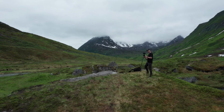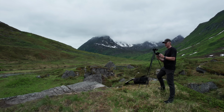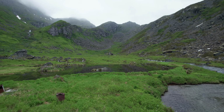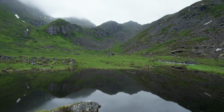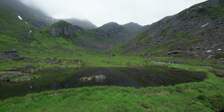I think one of the biggest mistakes that beginners make, and I definitely made, is not finding a big open space that's obstacle-free to fly your first few flights with the drone. It's really important to go out and find a big open field where there's no obstacles, no power lines, nothing you can run into, and just get comfortable with flying the drone, doing some really slow, really small, and really basic movements.